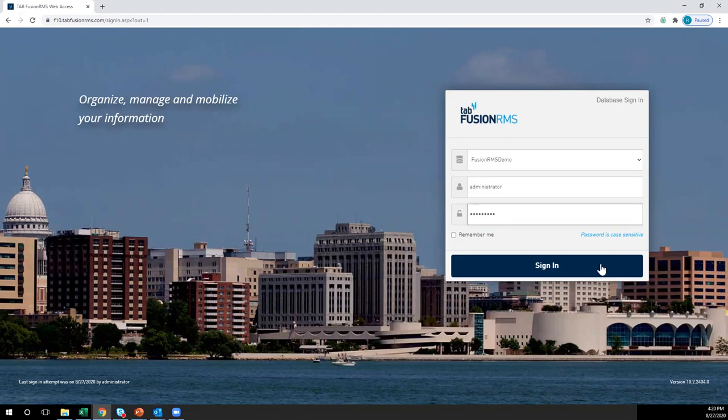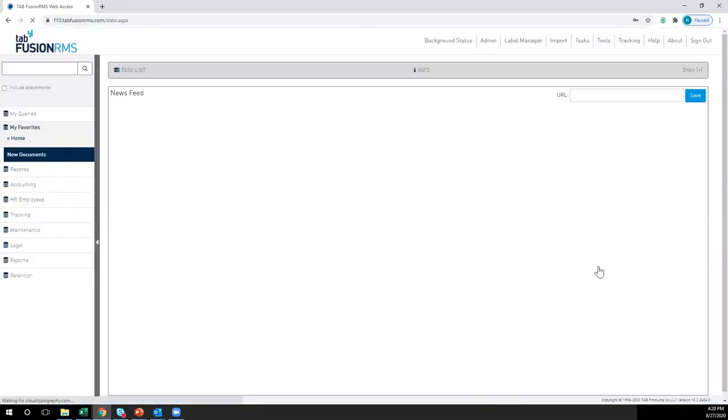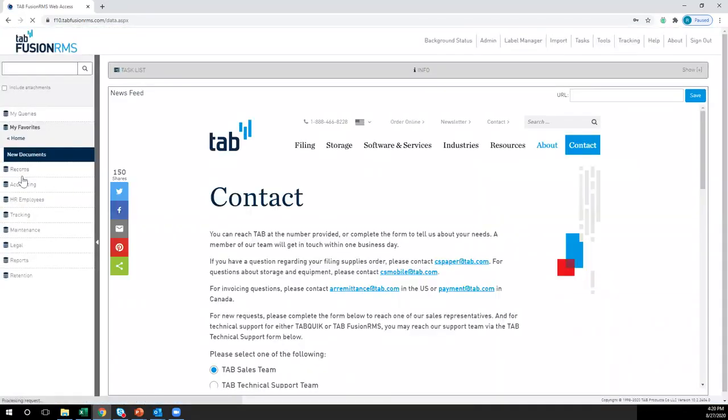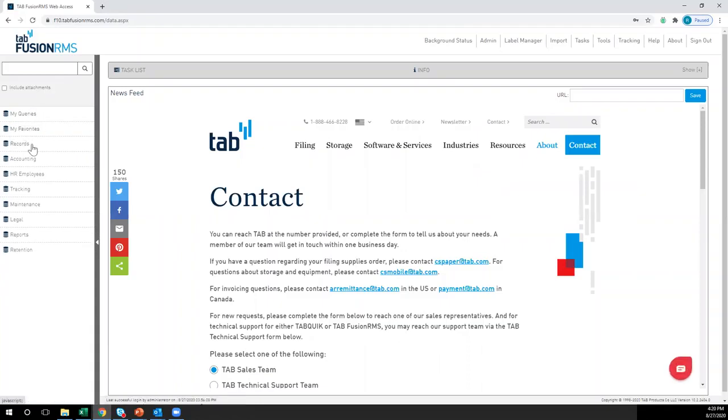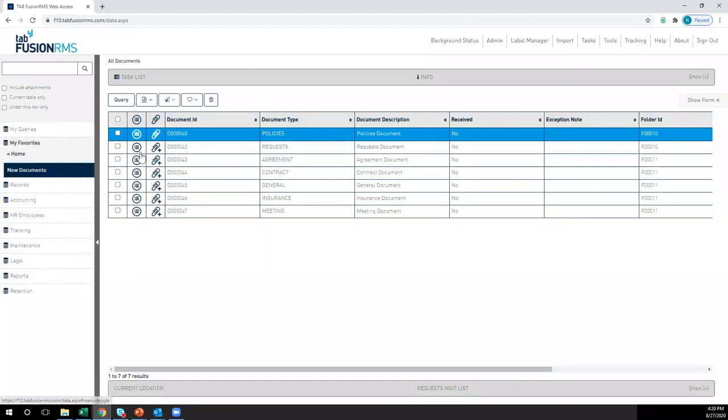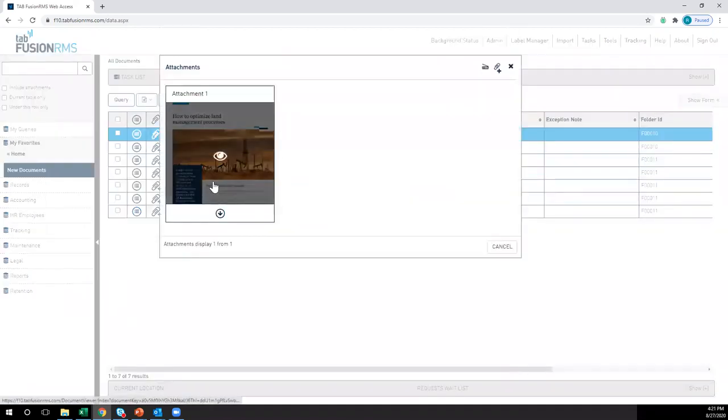Robbie? Yeah, so I'm going to log in here as an administrator and take a look at a records collection and create a my favorites list. So in the new user experience of 10.2 on the left-hand side, right below the My Queries button will be your favorites. So here we'll show you any existing favorites, and that really allows you fast access to the documents, either you're adding as new or are already kind of existing in the system itself.